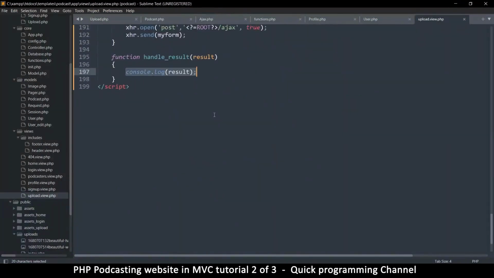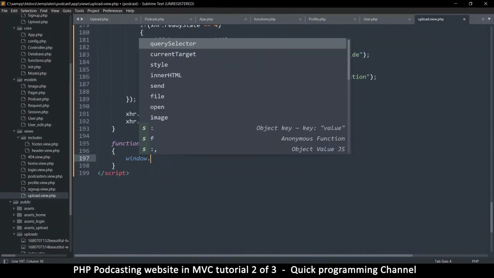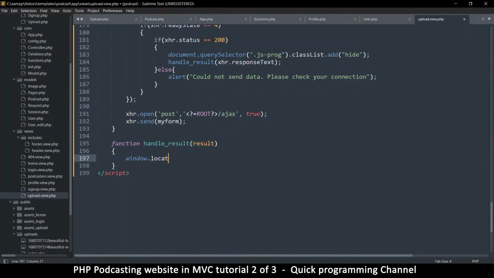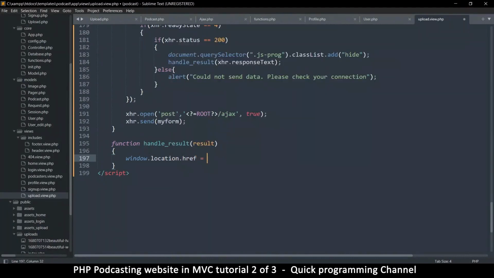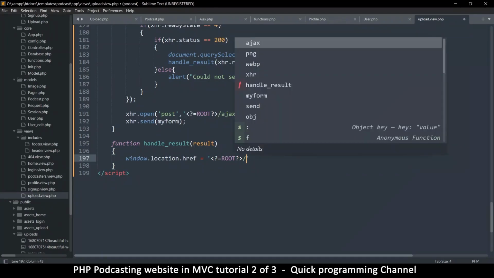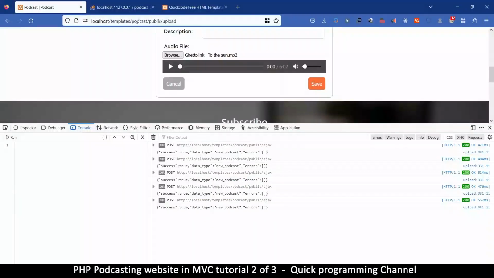So here I'm going to say window.location.href is equal to, so we put an href there, but of course we'll need the root from PHP, and then slash profile, like that. Okay, that should do it. So let me close this.